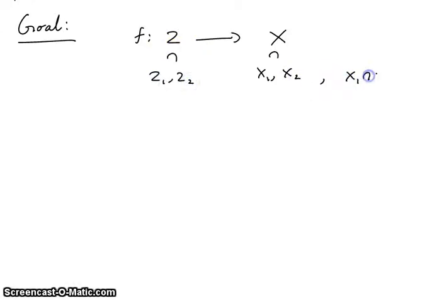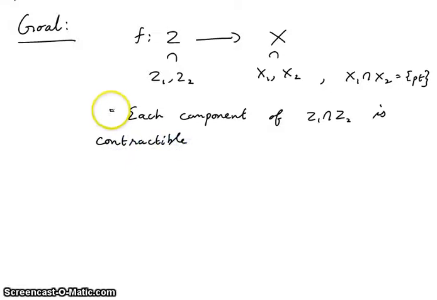So what is our goal? Let's recall we had the following setup: we had a map f from Z to X, and X contained a pair of spaces X₁ and X₂, and Z contained a pair of spaces Z₁, Z₂. X₁ intersection X₂ was a single point—this corresponded to a free product. We had some nice properties: each component of Z₁ intersection Z₂ is contractible. These spaces are very nice; I'll call this property star. They are path connected, locally path connected, etc.—nice complexes.